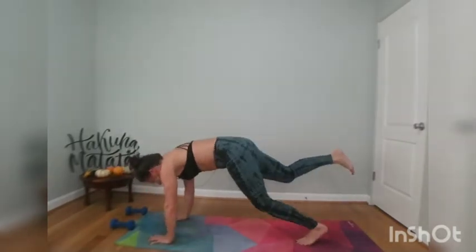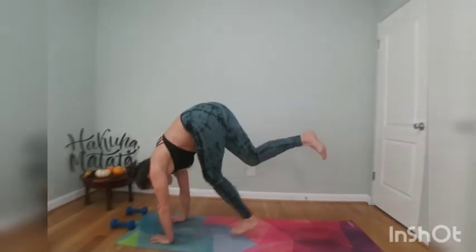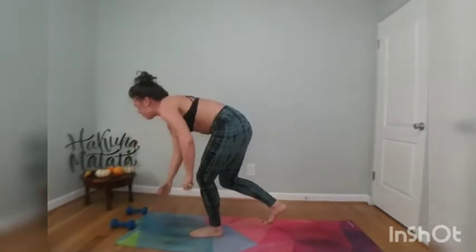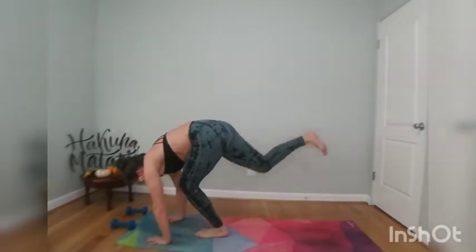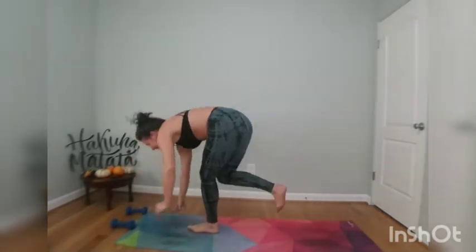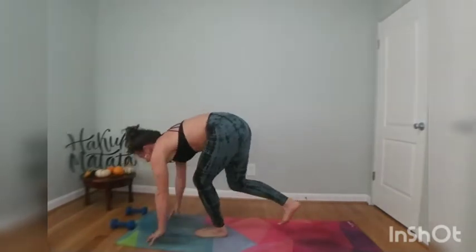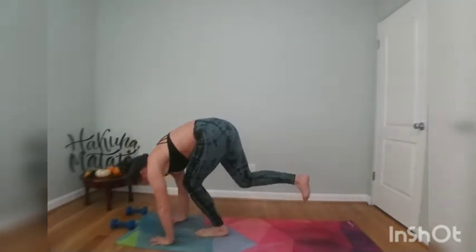Then hop back, hop forward, hop up. It's tricky. Hop back, hop forward, hop up. It's hard. You got this. Just bend, hop, and jump. Try to keep that right toe off the mat. Good. Doesn't matter how slow you go.